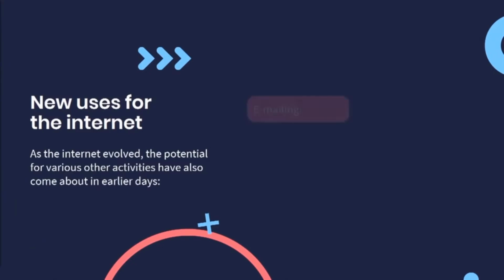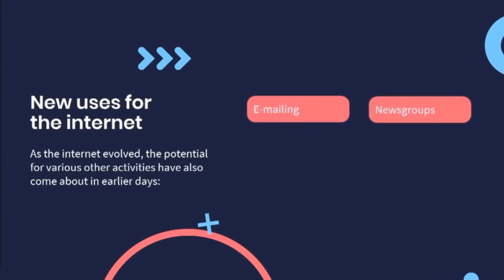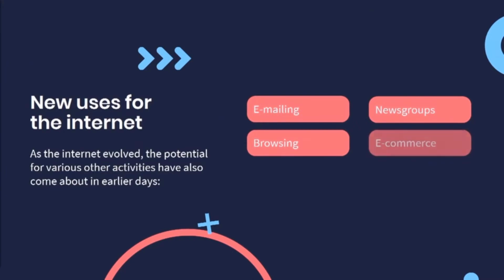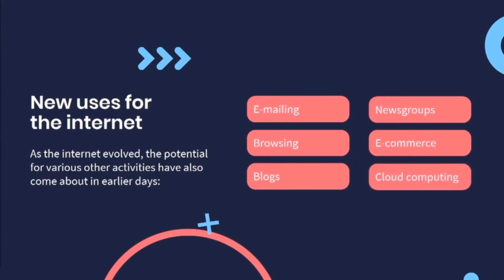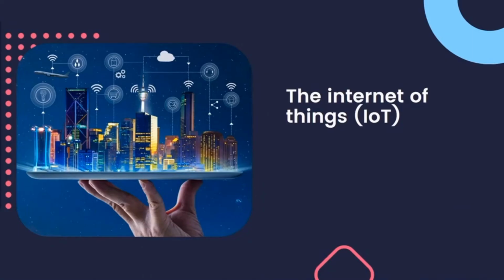And this includes various activities such as emailing, news groups, browsing the internet or perusing the internet for articles, YouTube videos, and so on, including things such as e-commerce, where we are now able to transact online and purchase goods and services. Apart from this, individuals are now also able to write blogs, whether it's from a personal perspective or from a corporate perspective. And then lastly, cloud computing came about, which is an extremely powerful tool used for personal use and for organizational uses.